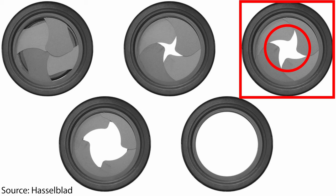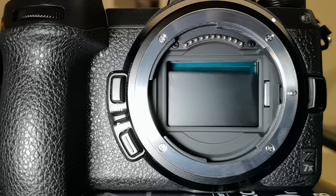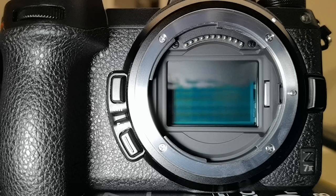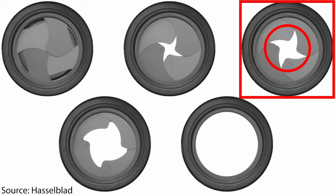In order to better understand the difference and what it really means, let's quickly look into a mechanical shutter with a front and rear curtain mechanics like we have it in the Nikon C7 Mark II. The process on a front and rear curtain mechanical shutter looks like what you see here in slow motion on the Nikon C7 Mark II. The mechanical shutter on the Nikon C7 Mark II sits directly on top of the sensor, whereas in the leaf shutter the mechanism sits in the lens, so has a reasonable distance to the sensor. In the mechanical shutter setup we always have a rectangle area of the sensor exposed to light, whereas in the leaf shutter mechanism we have a central opening, and based on the distance from the shutter towards the sensor, there will always be light falling on the sensor even if the leaf shutter is only open to some extent and not fully open.